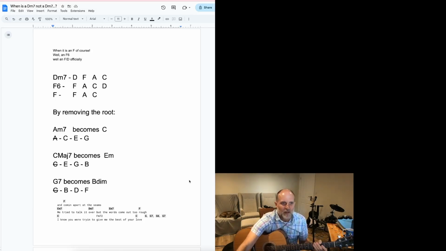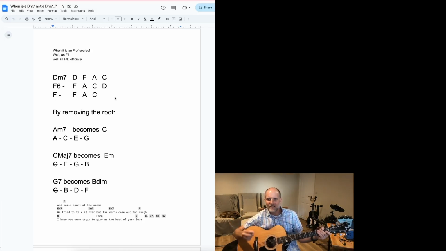The notes in a D minor 7 chord are a D, an F, an A, and a C. Turns out an F6 chord has those same notes, just jumbled up in a different direction, with the F, the A, the C, and then the D. And again, if we eliminate that D off of there, then we get a pretty clean F chord. Now it's not exactly the same structure and function as that D minor 7, but it's all within that chord structure.